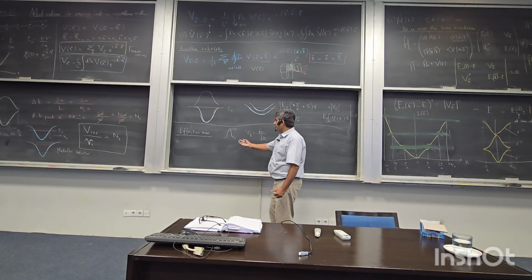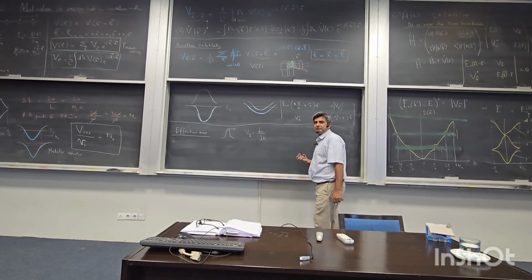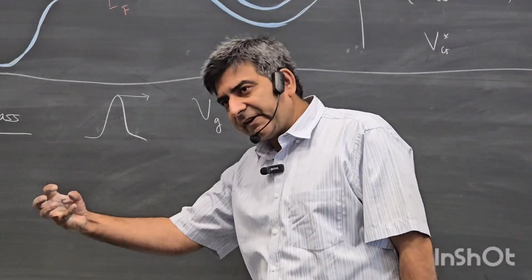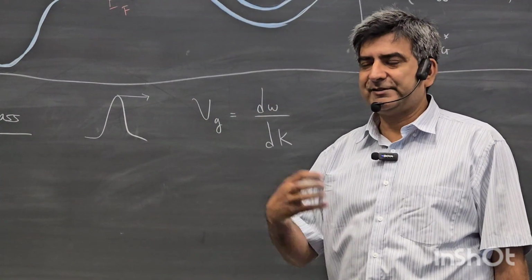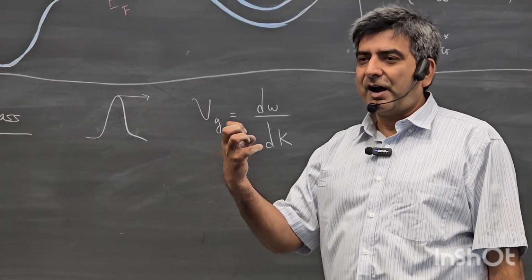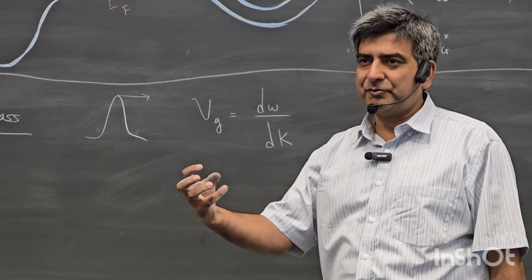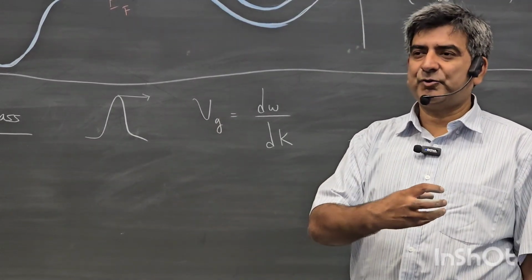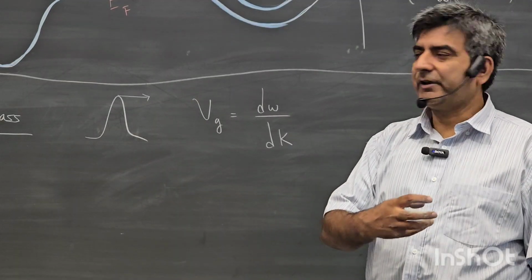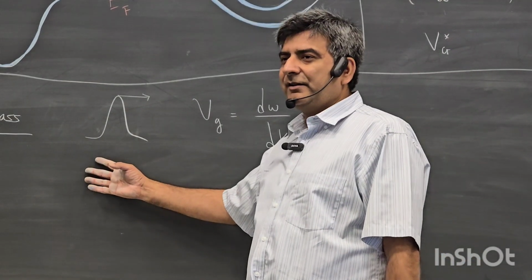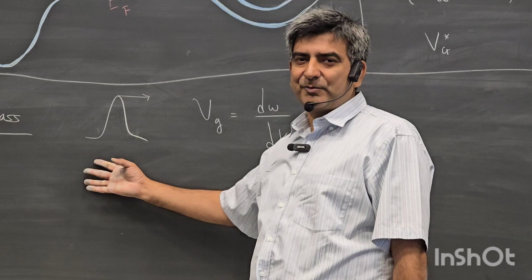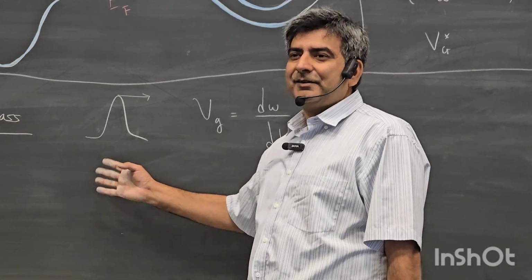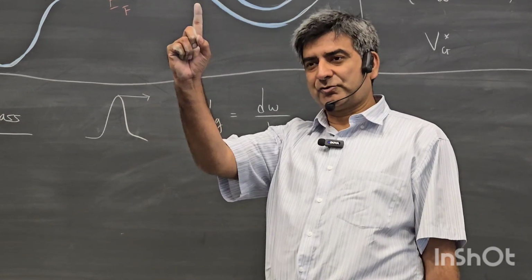So if an electron is moving inside the solid, it can be modeled as a wave packet instead of a plane wave. Wave packets are better models for particulate transport. And this wave packet can be Fourier decomposed as a sum of plane waves. This is something you learn in your first course on quantum mechanics.